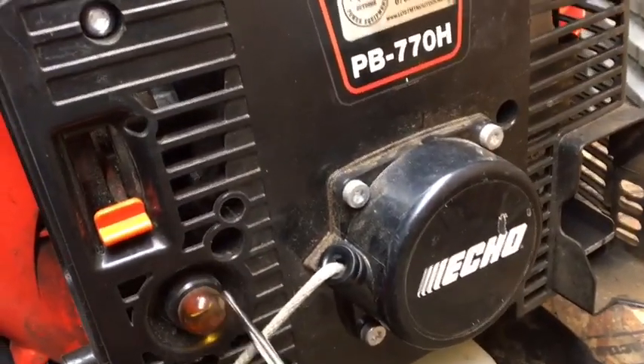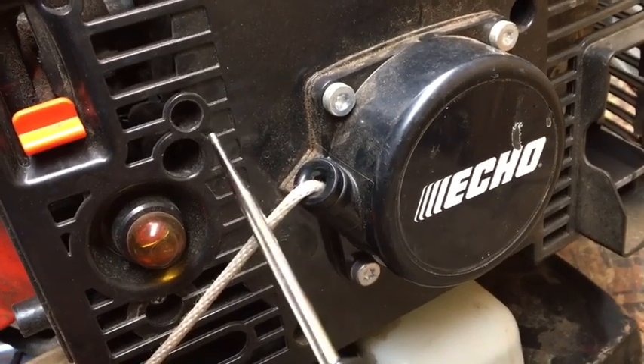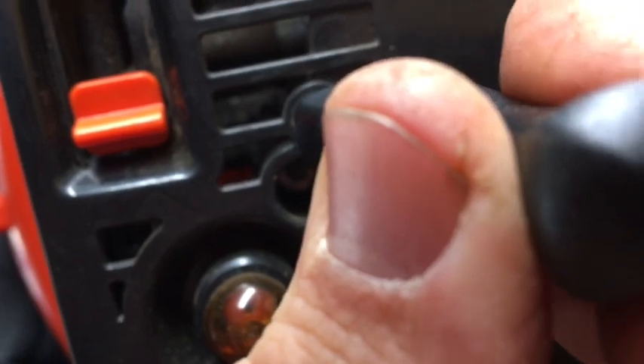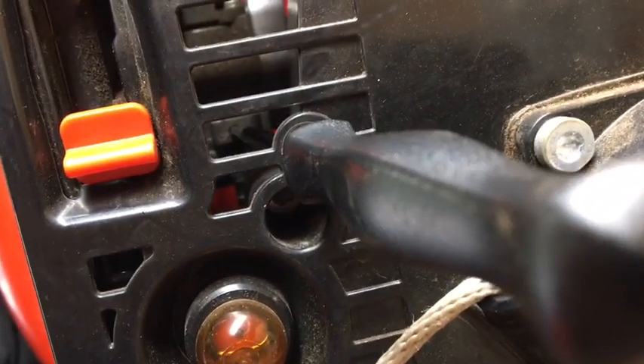Your high setting is going to be in the back of the unit. You've got your choke, a primer bulb, and two pieces right here - one here and one here. This is a bolt, and this is what you're looking for. Inside there you can see that small single D up against the carburetor - that's what you're looking for. You want to put the tool right in there, just like that, right into the carb. That's your high jet.